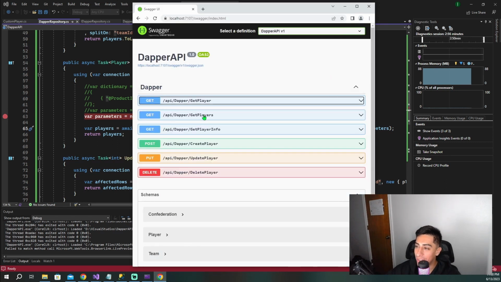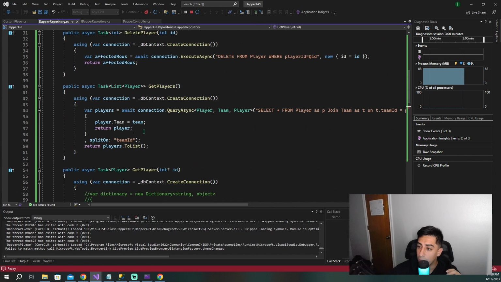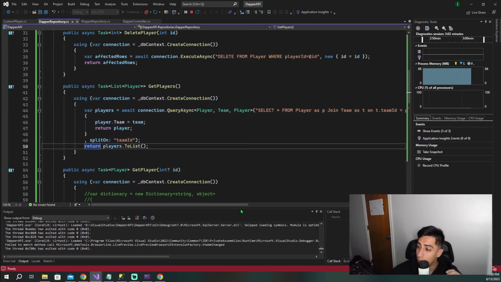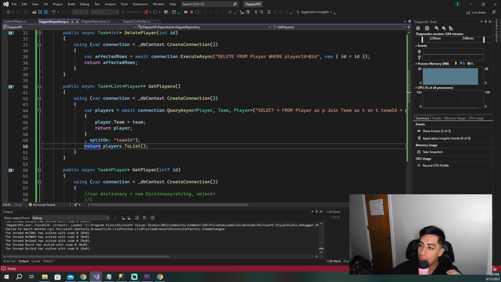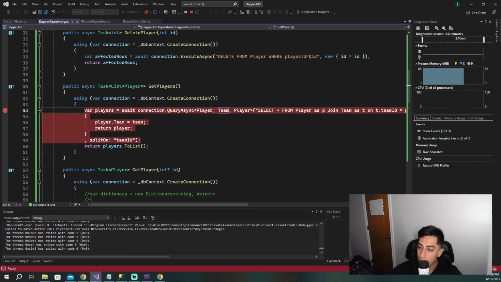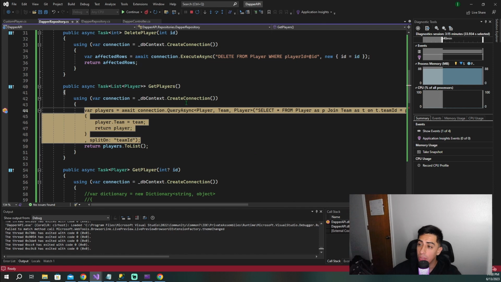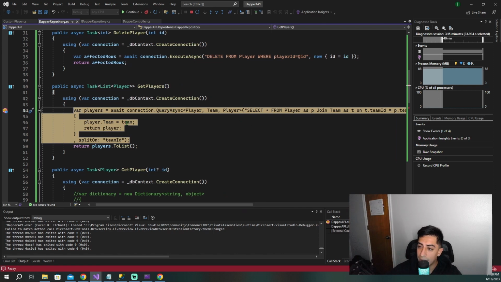So now let's move on to the next one. Our next one's actually going to be get players. So this is just going to be that list of players that we want. So that is going to be this one. And this is the one that actually uses a join and uses this fun, creative way of using both models in here. So I'm again going to put a breakpoint right here. And I'm again just going to press execute because we're just getting everything. So going through here, we obviously don't have any IDs or anything. But as you guys can see, we need to make sure that we're setting our team equal to team. And like, hey, we need team information.